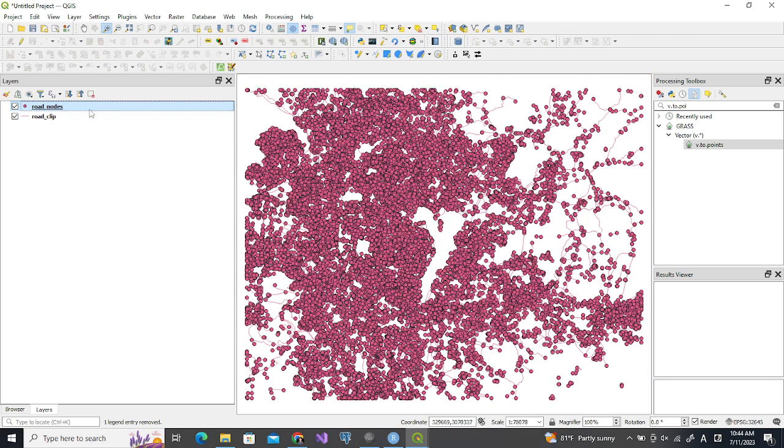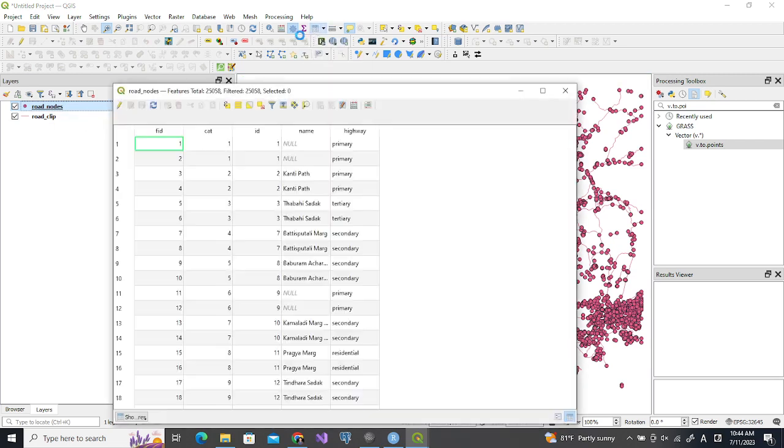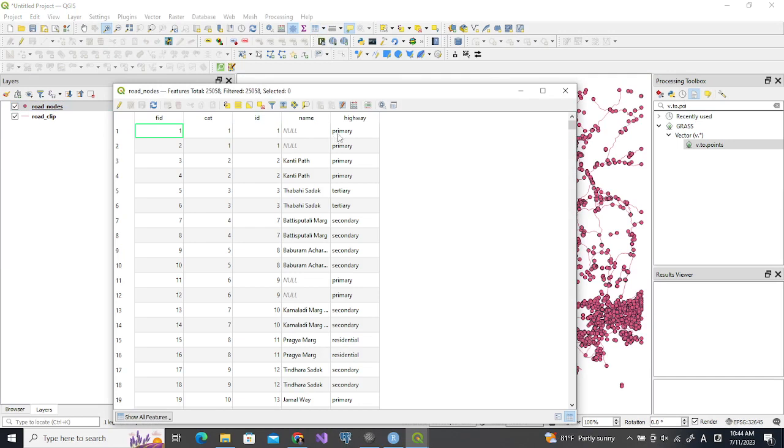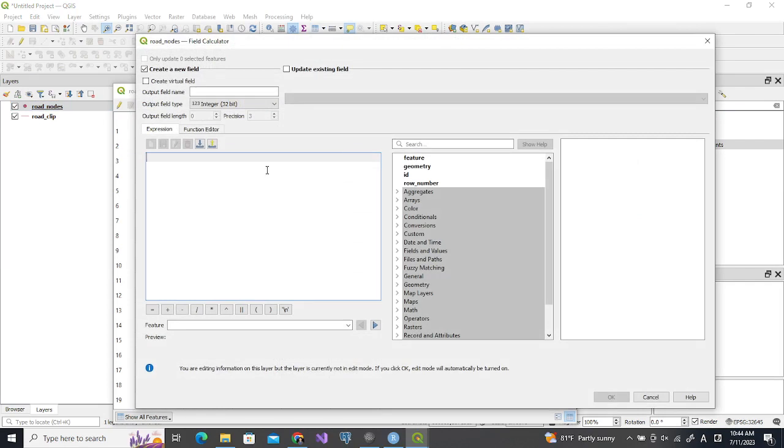Now I will add two attributes. So I will tell you why I added those attributes. So one is select, and it is boolean, it has true or false values, so make it false.